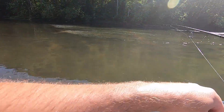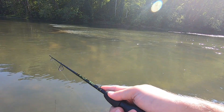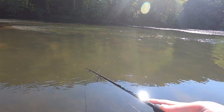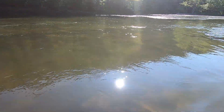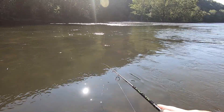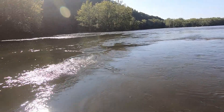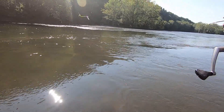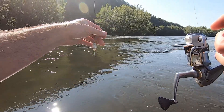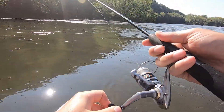I have to find the deep channel here. See if we can't pull one out of it — they've got to be in here. It is still kind of early; they haven't moved to the shallows yet. Oh, just had a hit on that — there's one! Oh, it got off right at my feet. That was a fun little fight on this ultralight rod. I didn't set the hook good though. All right, see if there's another one in there.